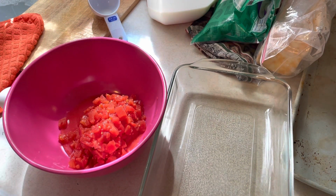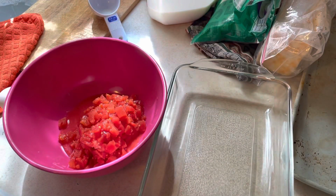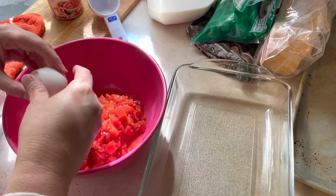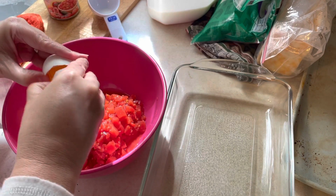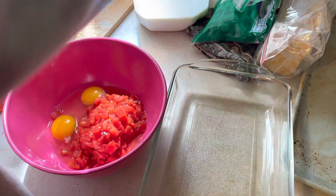So now I'm making my Mexican cornbread, because my beans are done. I'm using one can of drained Rotel, the diced tomatoes and green chilies. You're listening to my husband's TV in there. We're just gonna mix in two eggs. Two-thirds cups of milk.